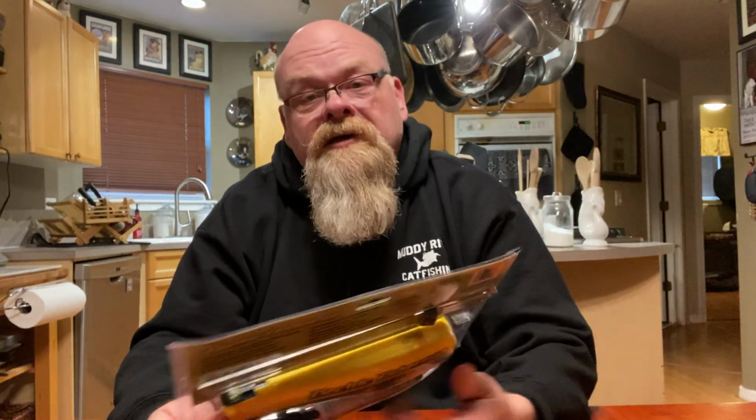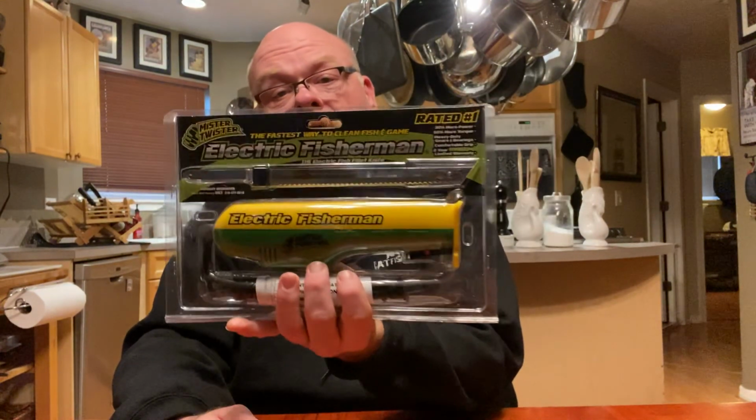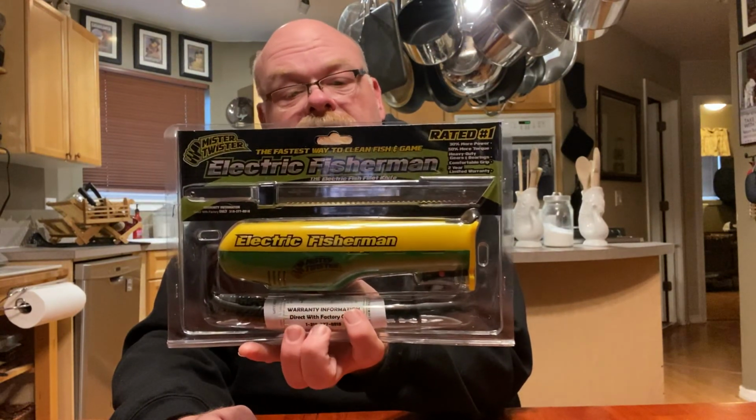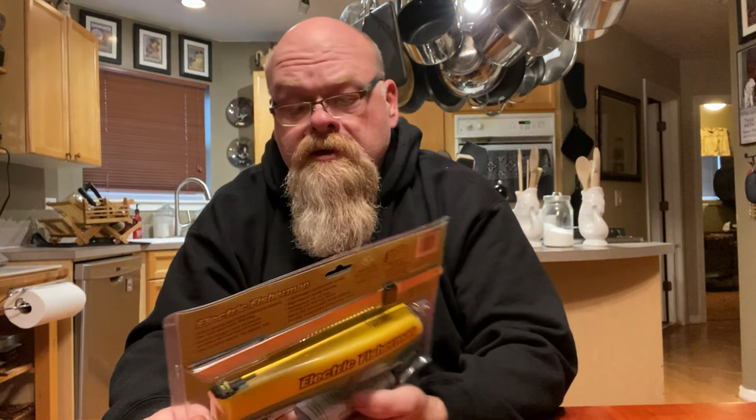My wife came down last time I was filleting some fish and I was using it, and she did not like that. So I went out and started shopping for electric fillet knives. This one, like I said, it was only $30 from Amazon, $29.99 to be exact, on Prime, so there's no shipping charges. It's pretty cool. And I figured we'd give it a shot, give it a review, let you know what I think about it.